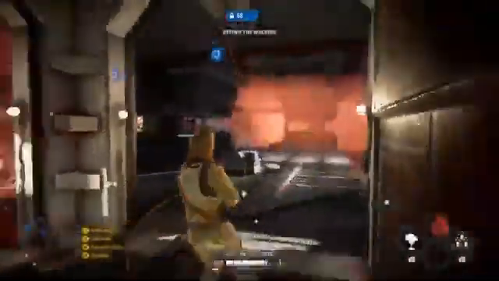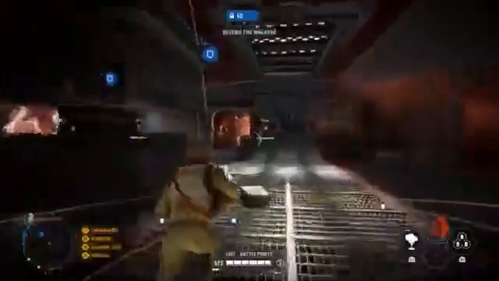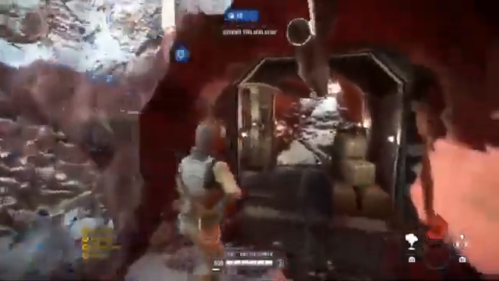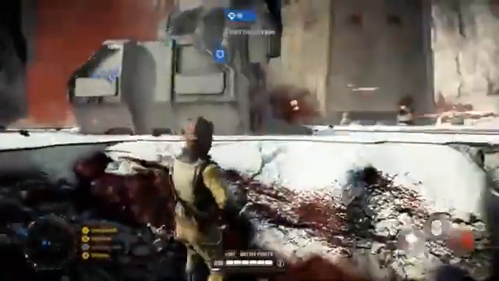So yeah, as you can see, I did place down mines just in case anyone tries to push me. So there's a tip right there: if you're trying to lock down an objective or something, always place down mines. Like right there, I put down mines just in case anyone tries to push me and I don't see them. It'll make sure you don't get pushed by any saber heroes or anyone trying to flank you.